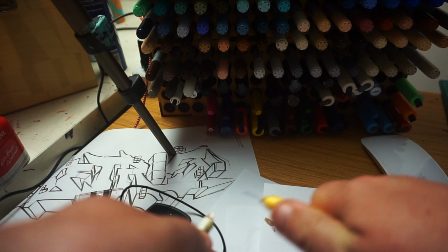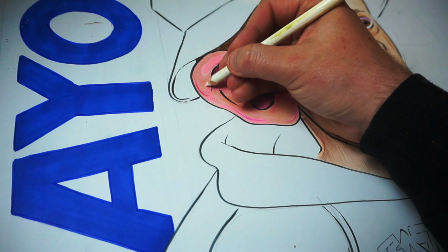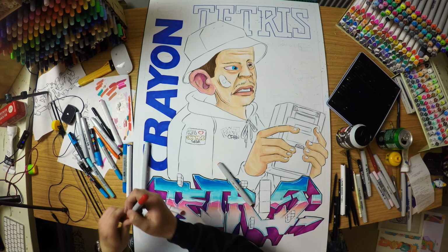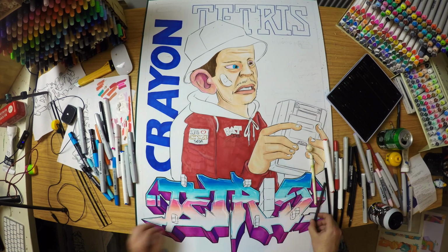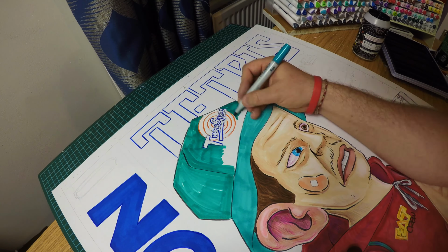What I like about the Arteza markers is they have two versions, one with the brush tip and one with the chisel tip, and they both come in handy. Each marker has its own pros and cons. You've got kind of cheap ones, more expensive ones, but yeah, as I said, the 94, hands down my favourite for me. So it's very much up to you what ones you want to go for.